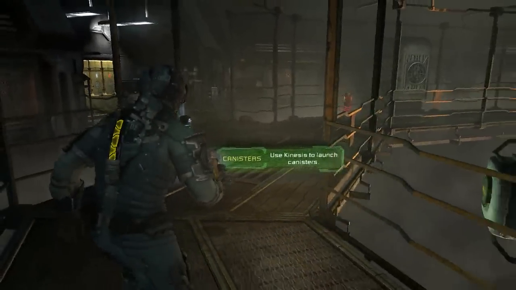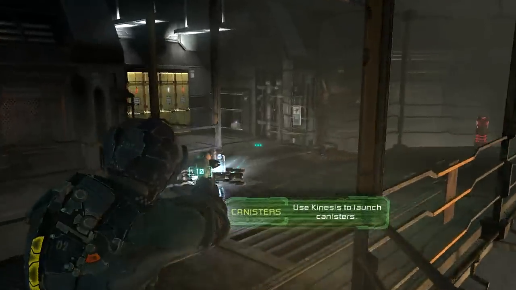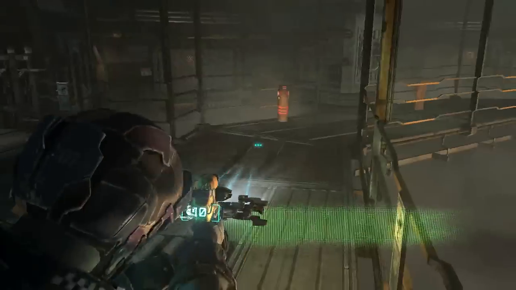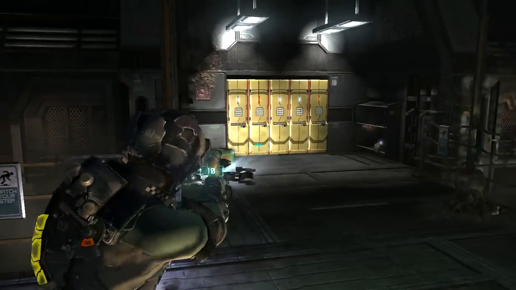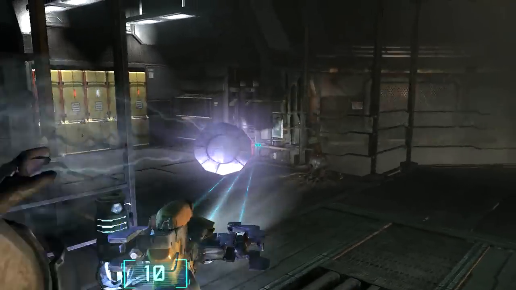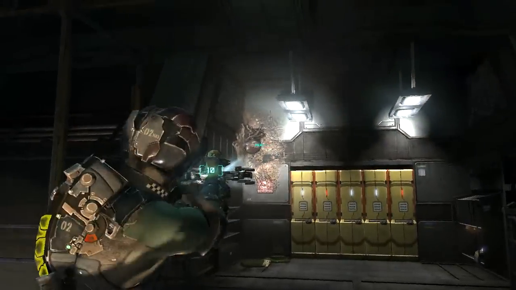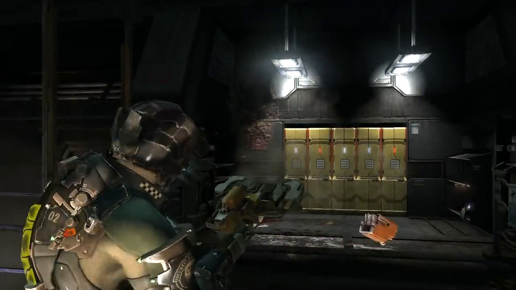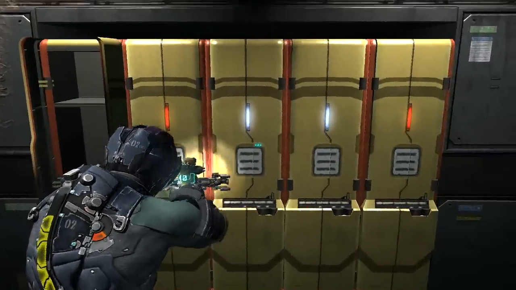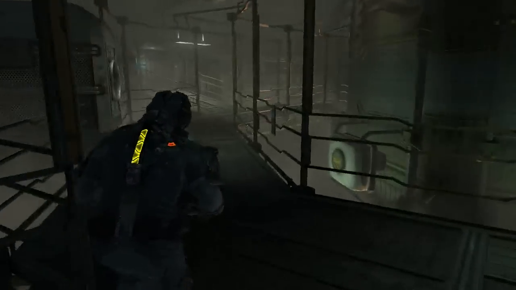Canisters. Use kinesis to launch canisters. It's funny how it tells you that now, but it introduces the canisters earlier in the game. Oh! I don't know, should I use one here? It seems kind of wasteful. I know the red ones, I've been told, are explosive. I see two pimple monsters. What the hell? Let's just use one, why not? Cool. That's kind of a waste, but whatever. I'm not gonna use any more of those in case we need them for something actually useful. But there are a lot of goodies around here.